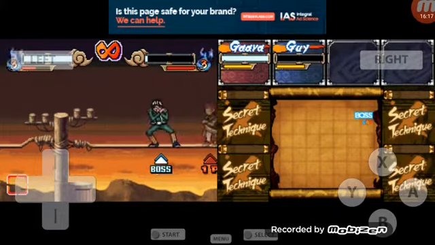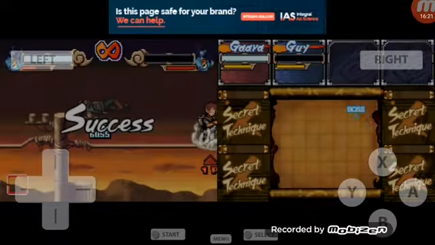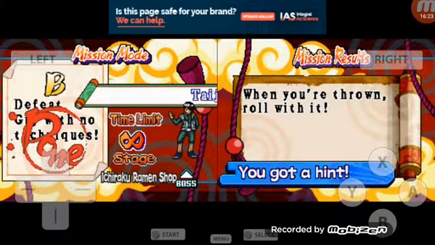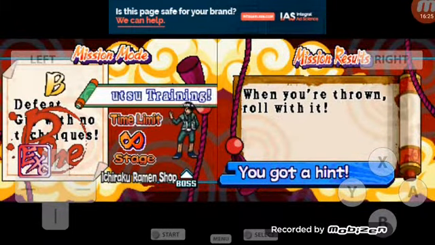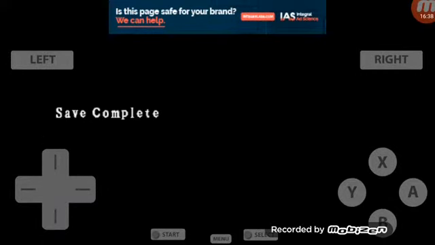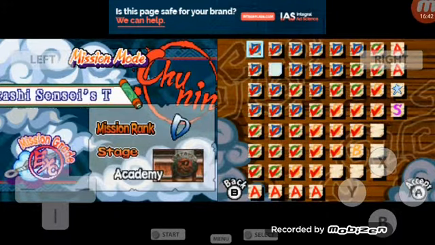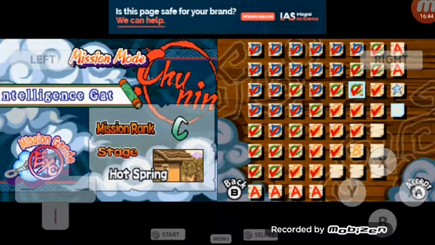I am Kazekage. I'm not Kazekage yet though. I just really like killing everyone. When you're thrown, roll with it. I can't tell if that's a joke or if he's being serious. Saving, do not turn off power. Alright, one more B rank mission.